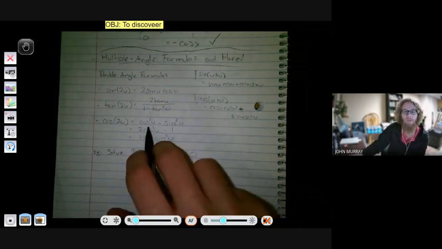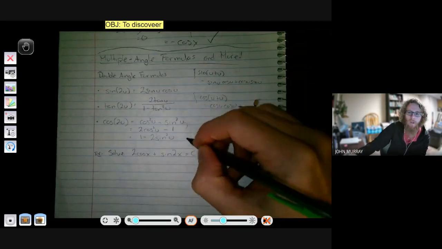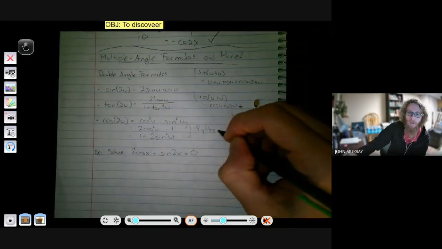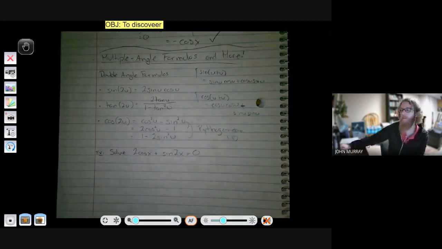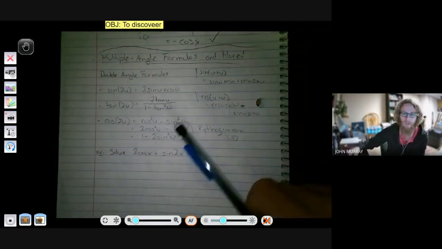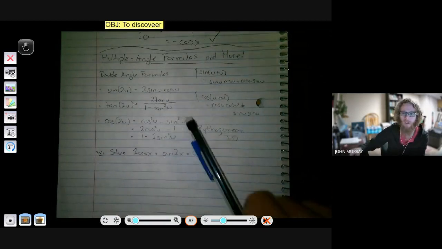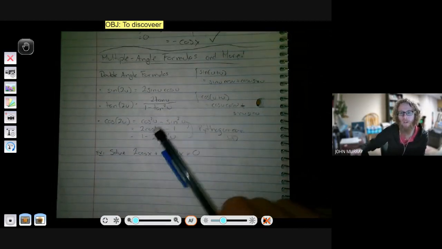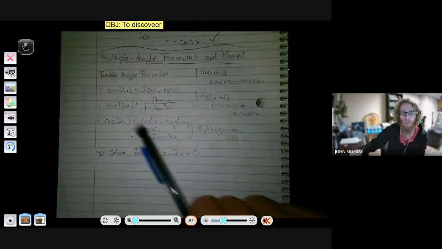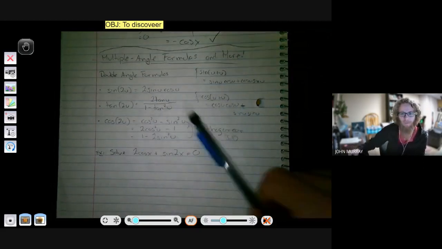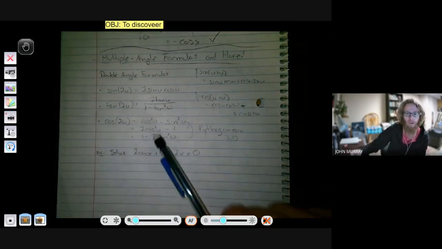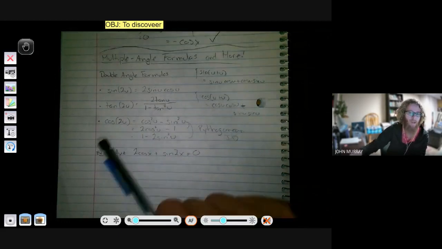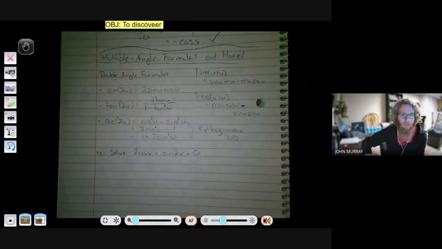Now, with this, I can come up with 2 others using the Pythagorean identity. All right, so for this one, I replace sine squared u with 1 minus cosine squared u. And for this one, I do the opposite. I replace the cosine squared u. So all of these are equivalent statements. If I typed each one of these into a graphing calculator or a graphing app, they would all give me the same graph.